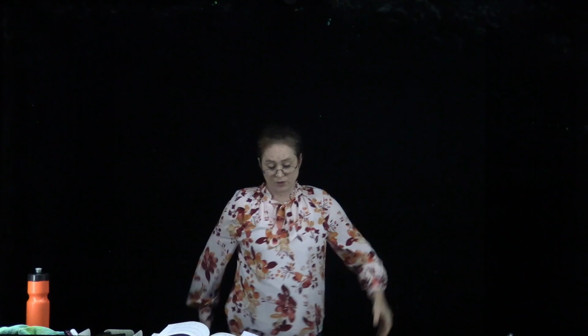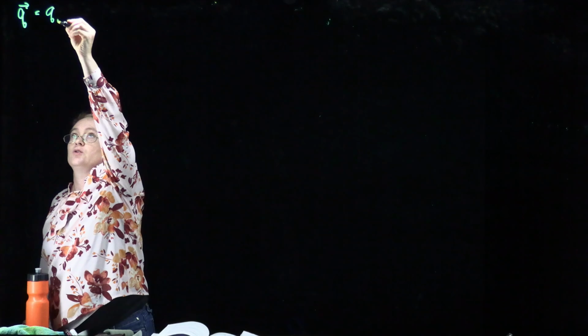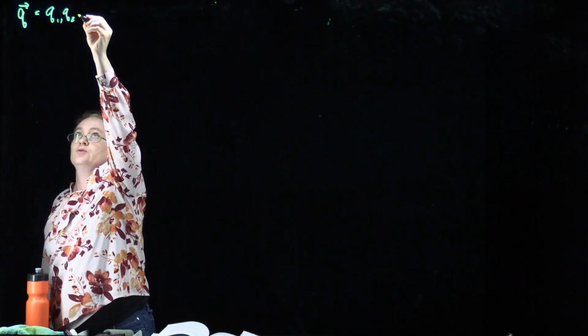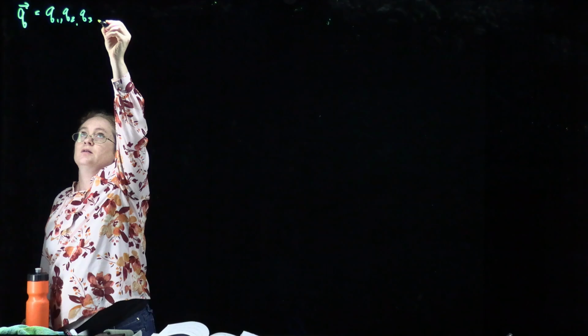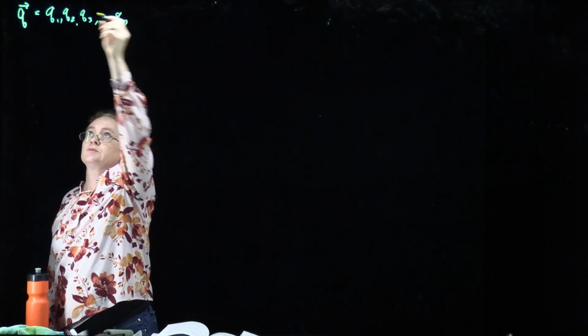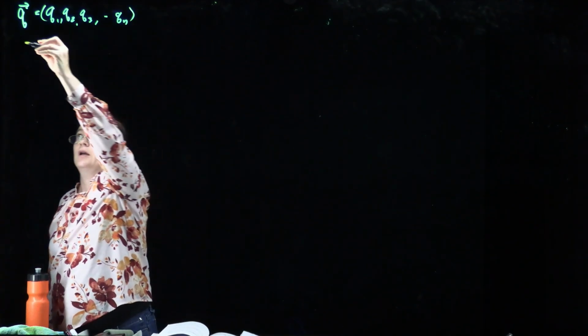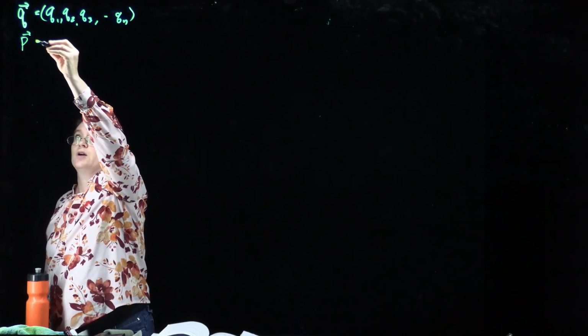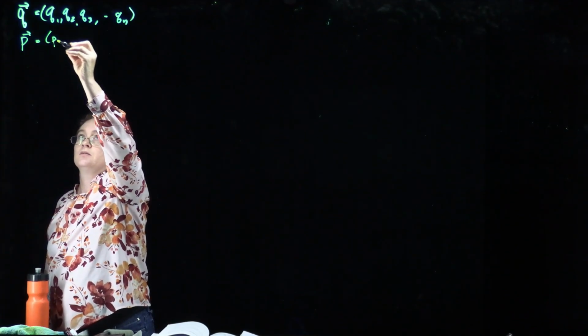All right, we can then move on to Hamilton's equations in several dimensions. I've actually already used this notation, but we're going to define the collection of all of our generalized coordinates, Q, as a vector, Q1, Q2, Q3, on to Qn. And we will define a similar vector for our generalized momenta.